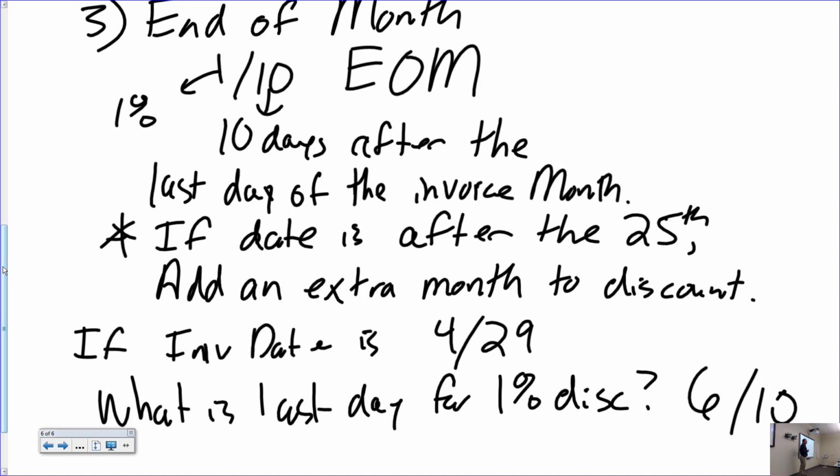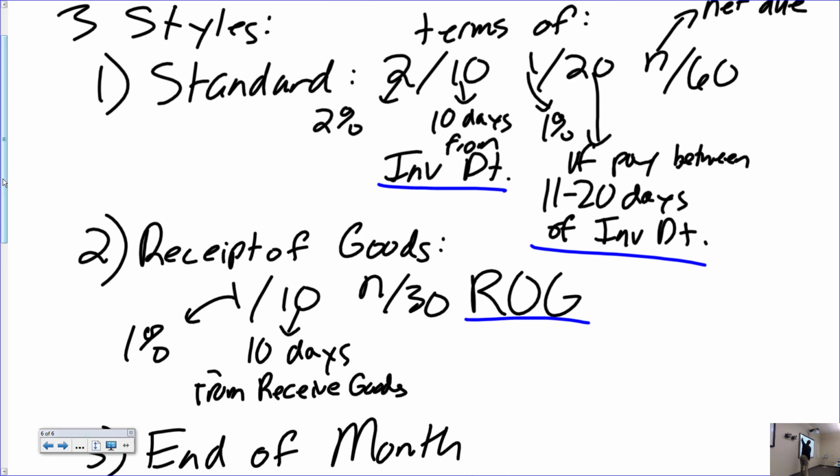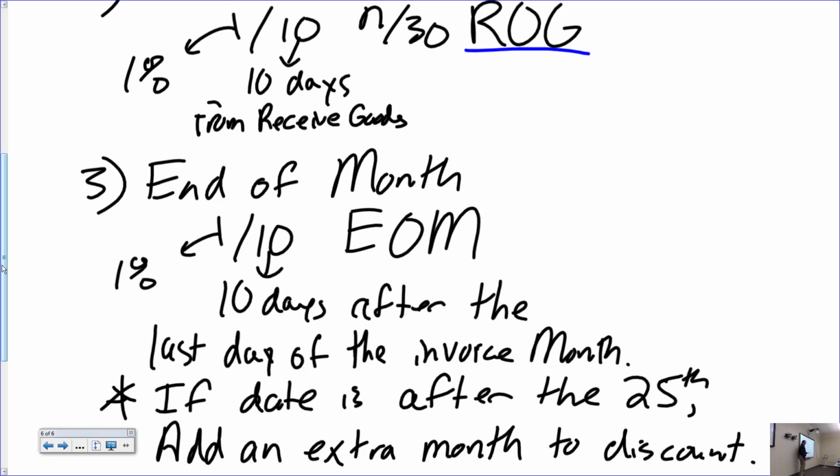Now, what it means is that when I create a problem, I have to give you two more pieces of information. I will always be giving you the invoice date and the date that you receive your goods. It is your job to make sure that you use the correct one of those two when you go to calculate. So please note, these are the only terms that use the day that you receive the invoice. The standard and the EOM are both based off the invoice date, not the received date. What I tend to tell students is, when you get the dates, cross out the one you shouldn't be using. Then you'll be safe.